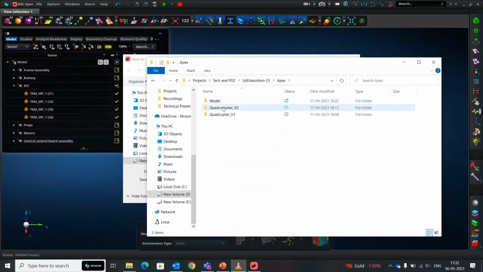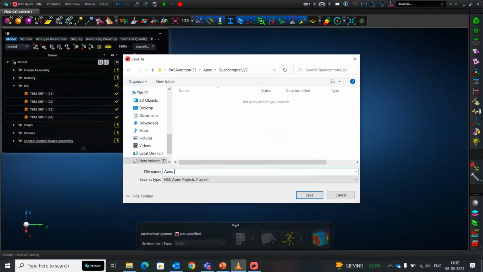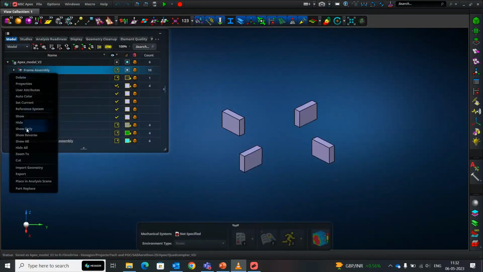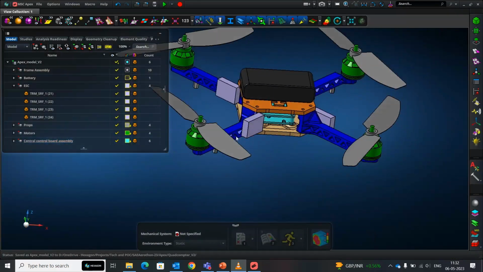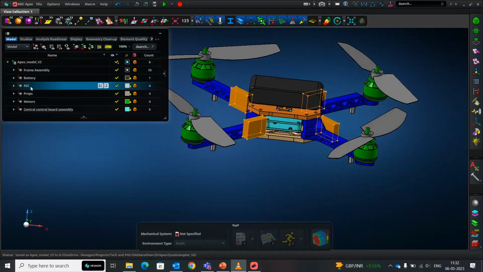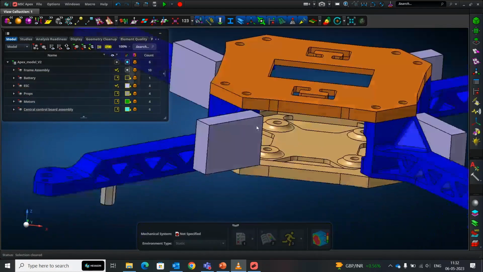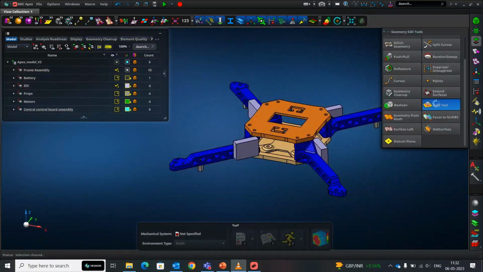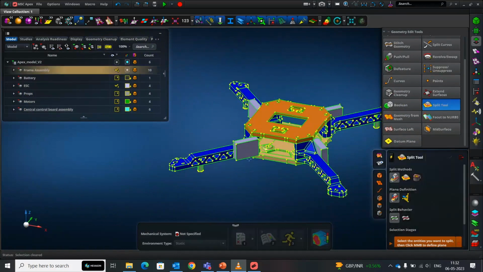All right, so now you can see I'm just saving this file over here so that I can access this later on as well. And upon saving that, I can do a hide and show. Here's a show all, and you'll be able to see that my speed controllers are shown as blocks. And I can partition these structures as well by utilizing a reference solid because I'm going to be using what is known as a lump mass approach.